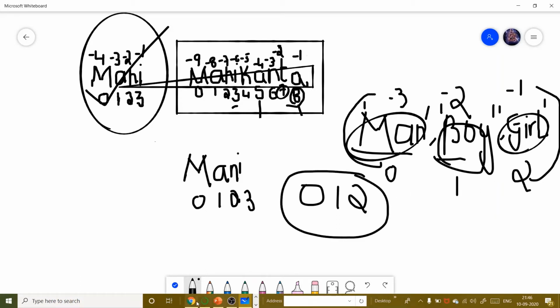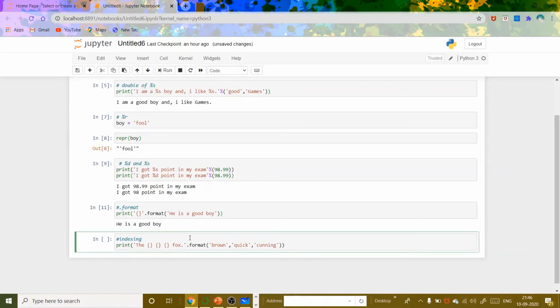Okay, so we have to arrange them: the cunning, quick, brown, fox. The second one, there's the second index, so let's keep second here, and then let's keep 1, and then let's keep 0. The cunning, quick, brown, fox.